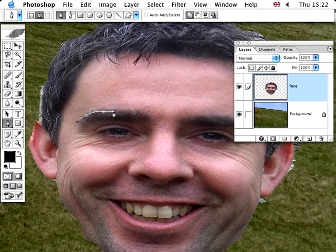As you draw the anchor points, you get a line between them, which is the path itself, and you can actually click as you're drawing and hold the mouse down and curve the path, so you can create some quite nice stylized curved lines. I'm just going to take that up and round to do the eyebrow.